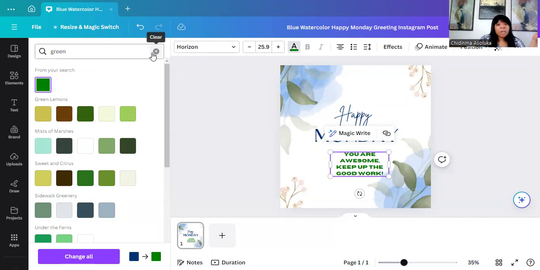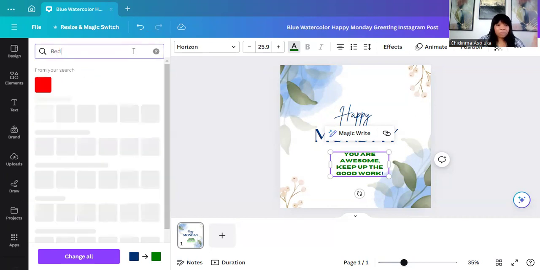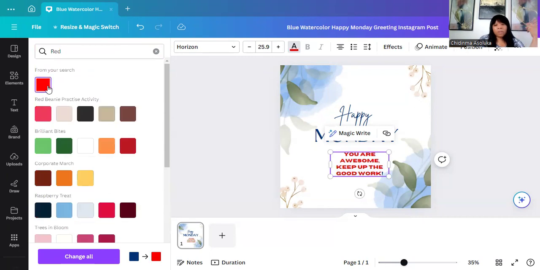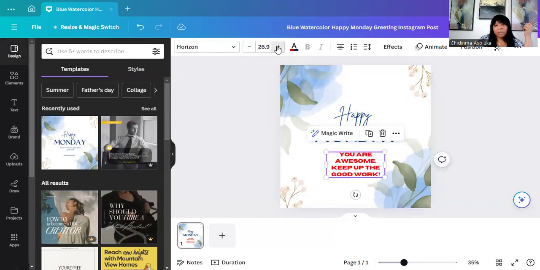If you don't want green and you decide to change to another color, if you want red, it's just going to go to red, and then you just change the font size. You see that? So if I click out, this is what it looks like. And then you can actually increase this thing. Look at this, there are 4 points, 1, 2, 3, 4, on this mini rectangle here.